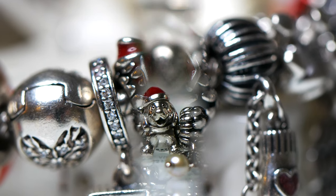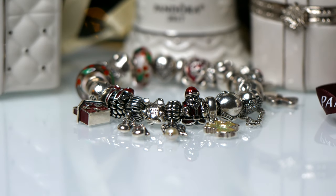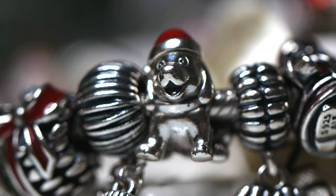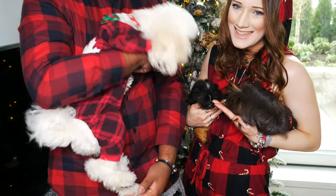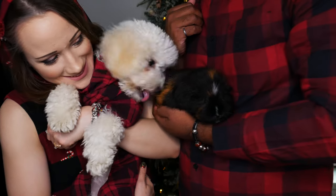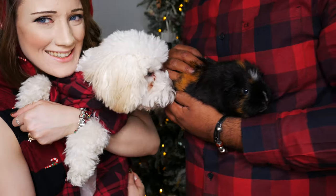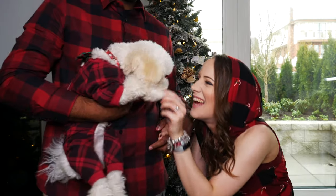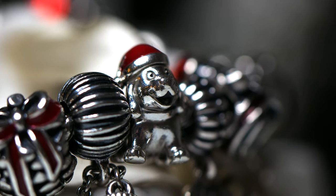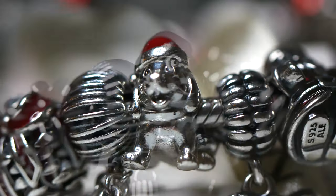Next we have the Christmas puppy — my friend Nicole, my Pandora charm life, was able to find this for me at Jared's in the States and it is so adorable. I love the Christmas hat with that red enamel detail, and this charm represents my little mini poodle puppy Ella. We adopted her this year and she has just been the biggest ball of joy — so loving and sweet. She loves our guinea pigs Zoe and Georgina and she's just the perfect little addition to our family. This charm represents her first Christmas with us. My favorite detail is the little tail wagging because it makes me think of Ella.